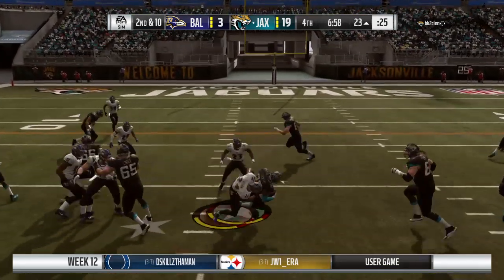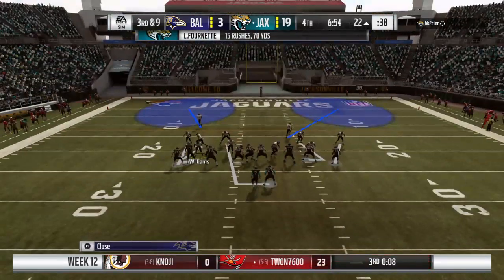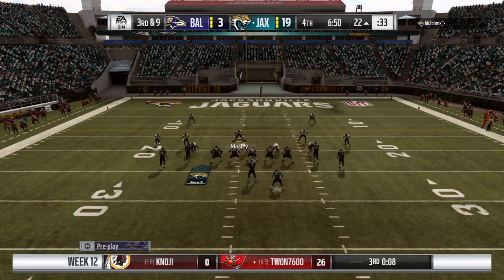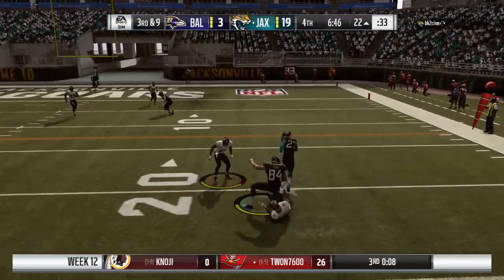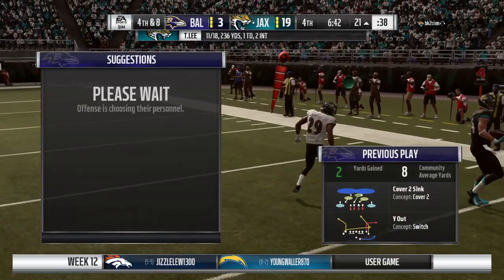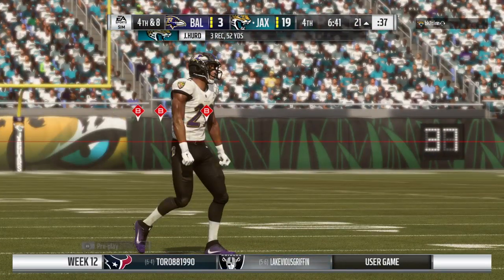They'll run it again with Fournette. And a short gain here down to the 22. Only a yard on the pickup there, so it leaves him needing a conversion here on 3rd and a tough 9. Lee looks to throw. Quick hitter here, it's complete. And he'll be brought down at the 21, just shy of the 20 in the red zone. 2 yards is all they'll get on the completion.